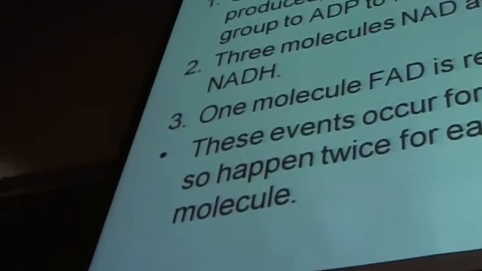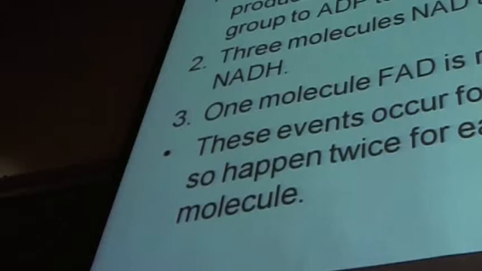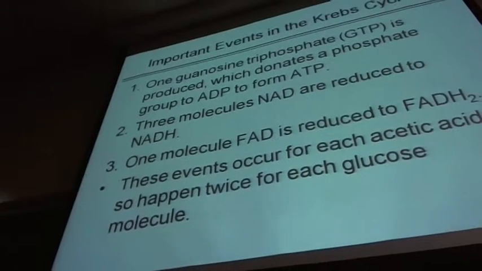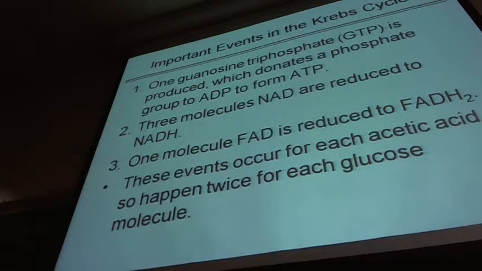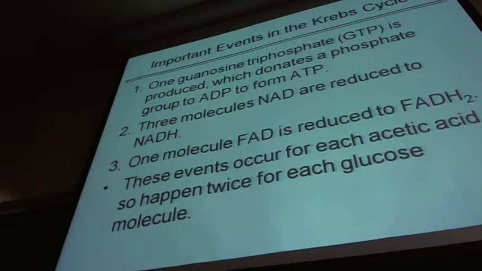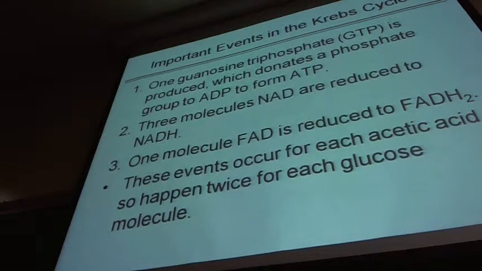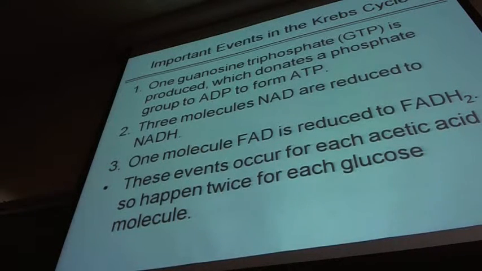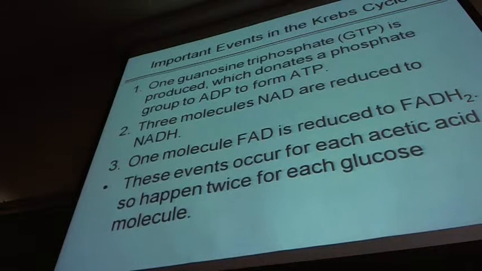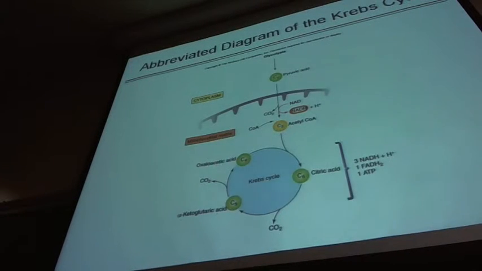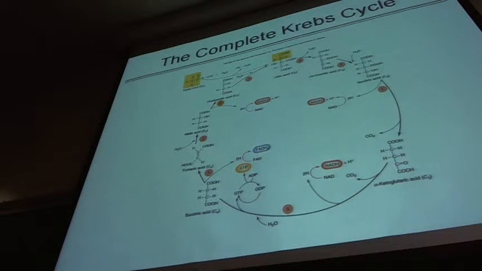Okay, now I'm not going to go into this too much because the take-home message is that the acetyl-CoA goes in, it goes through the Krebs cycle, that 4 carbon carrier carries it around, and you get the NADH, you get the FADH, and you get the ATP. In other words, I'm not going to put on a test what does guanosine triphosphate do. Got that? Abbreviated diagram, let's go to the more.